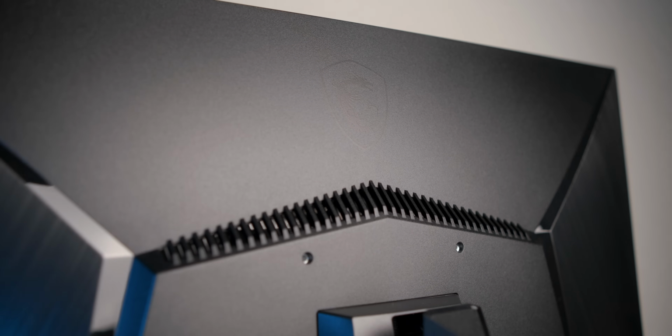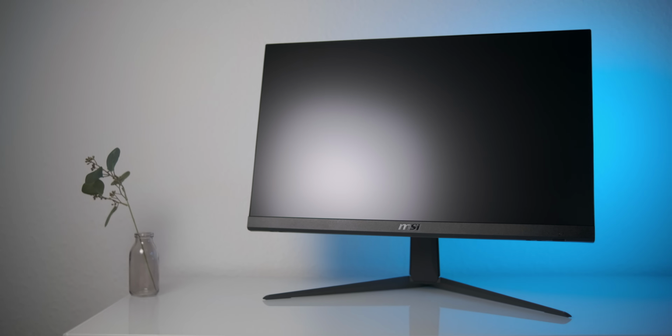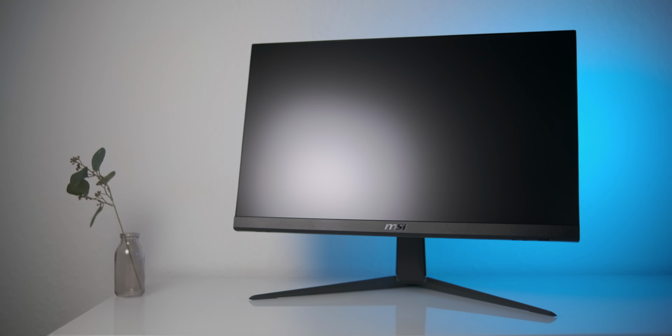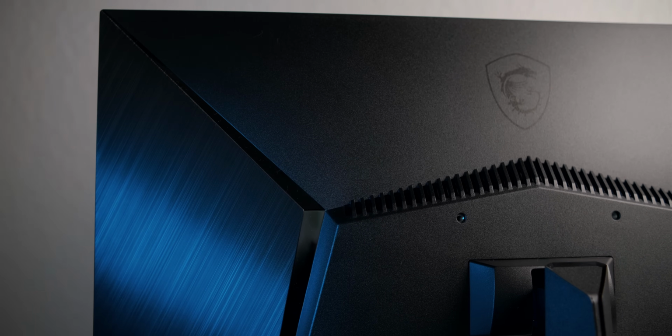Well, MSI are clearly not the only ones knowing this recipe, so it really boils down to how the G241 performs. I'm especially interested in how what MSI have cooked compares to what Asus served us with their excellent VG249Q.